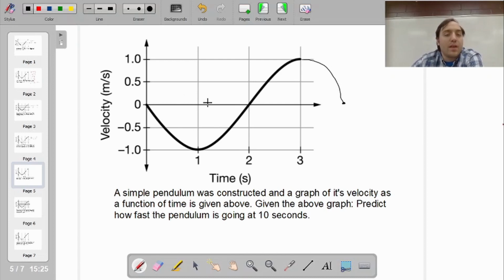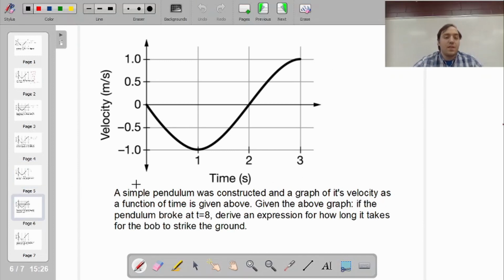We'll notice that at every even number, in this case, it's at 0. If it was 1, then 4 seconds later, at 5 seconds, it would be a -1. But the pattern will continue repeating. For our purposes in this case, 10 seconds is an even number, and every even number will have a velocity of 0. So my velocity prediction would be 0.